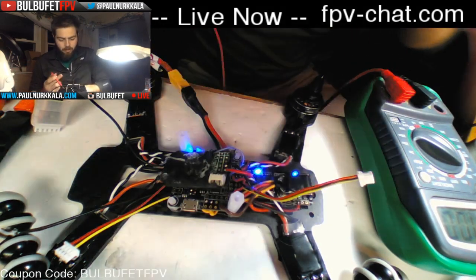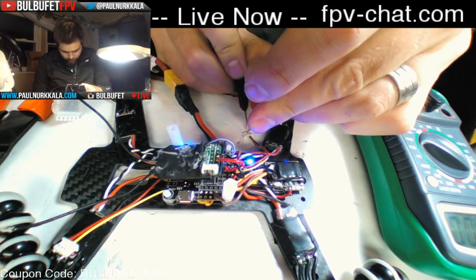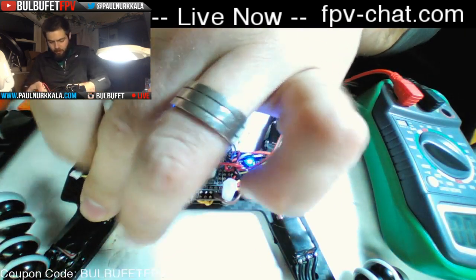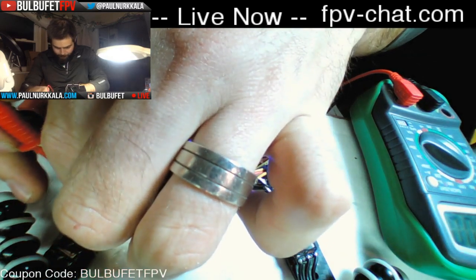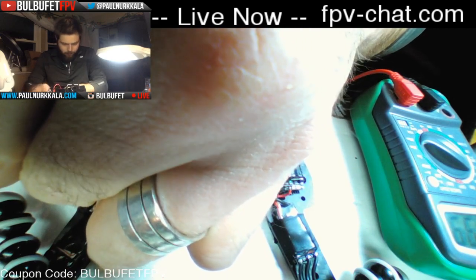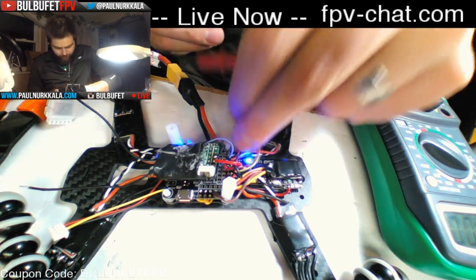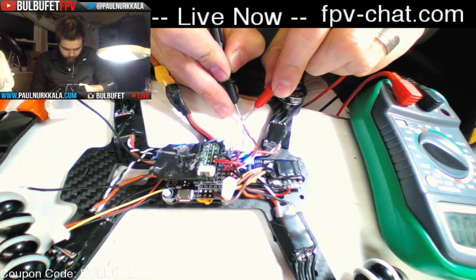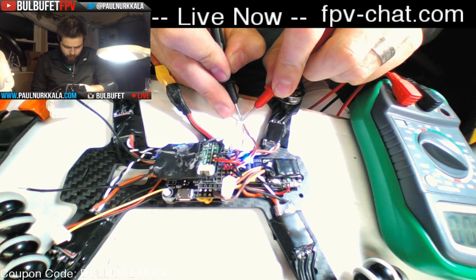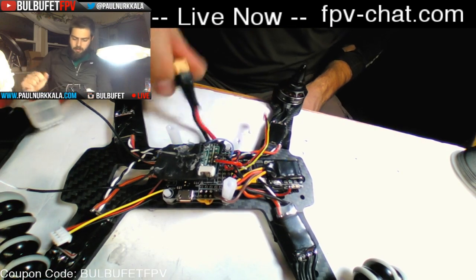So we're expecting 12 volts on the VTX line here. And we get 12 volts exactly. And we also expect the same on the camera line. Which we get. All right. Good. Actually, let me make sure I got the polarity right. I had them backwards. Okay, that's good. All right, we're good. So we can hook up our FPV kit.